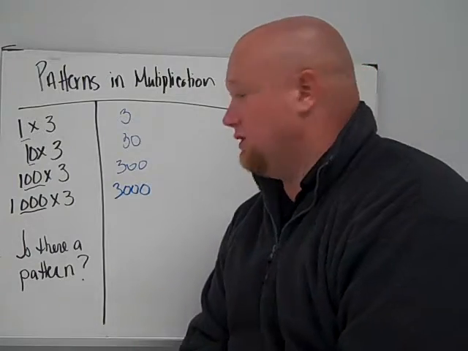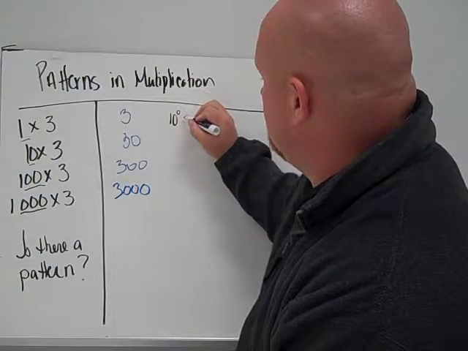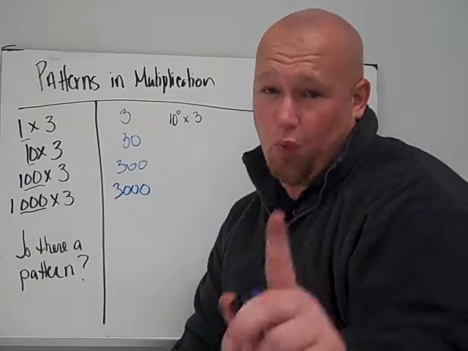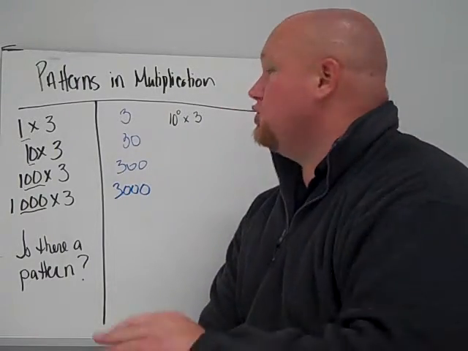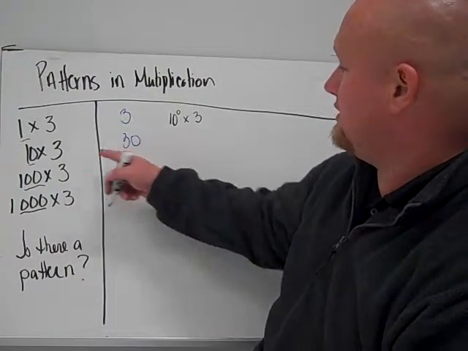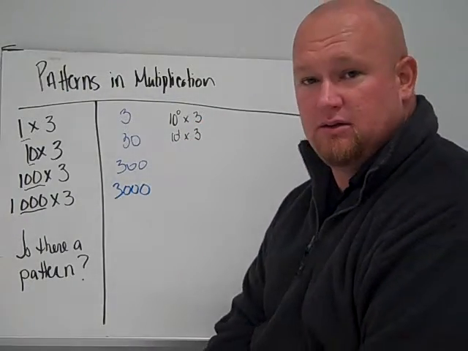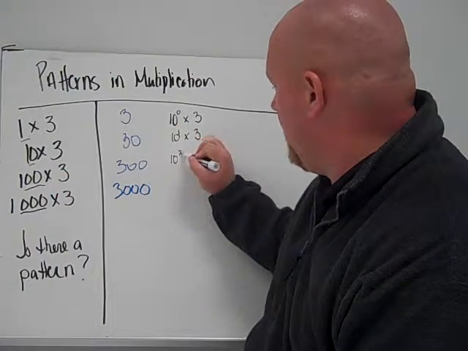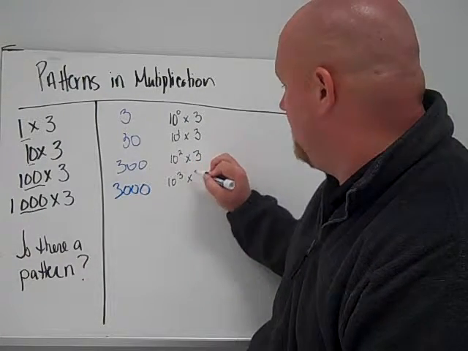Now, we've been talking about exponential notation. If we rewrote this with exponential notation, this could really be expressed as 10 to the 0 power times 3. Anything to the 0 power is 1. You don't need to really know that until like 9th grade, but still, right now, just so you know, anything to the 0 power is 1. This can be expressed as 10 to the 1st power times 3. We're going to have a ten and have it 3 times. Of course, 100 is 10 squared times 3, and 1,000 is 10 to the 3rd power times 3.